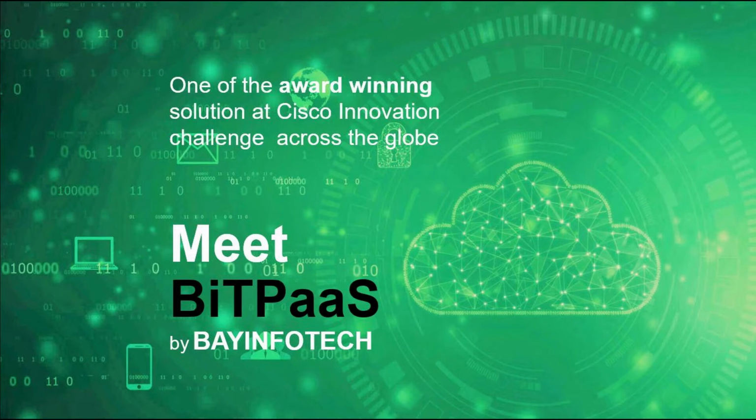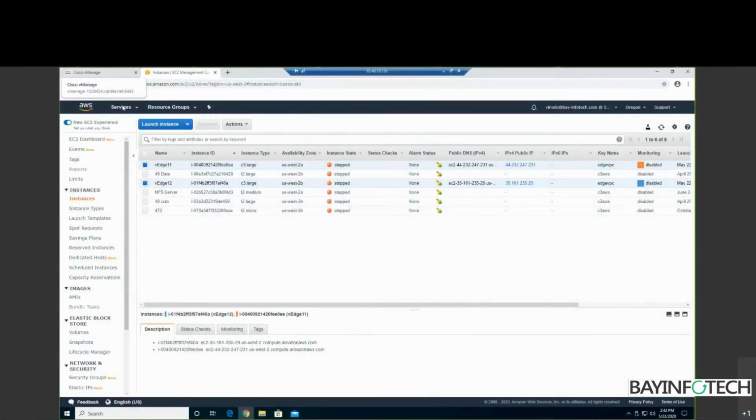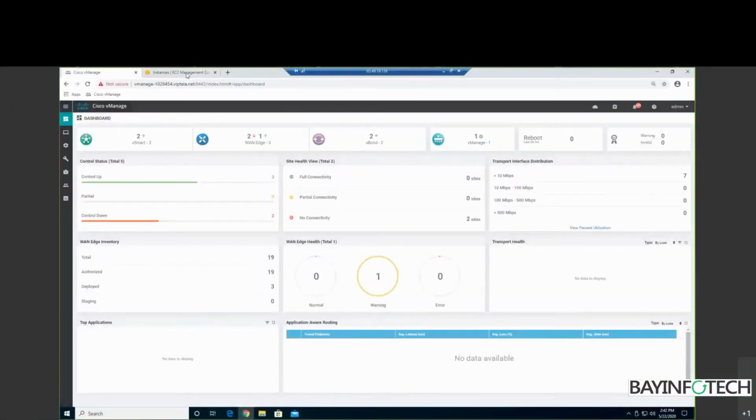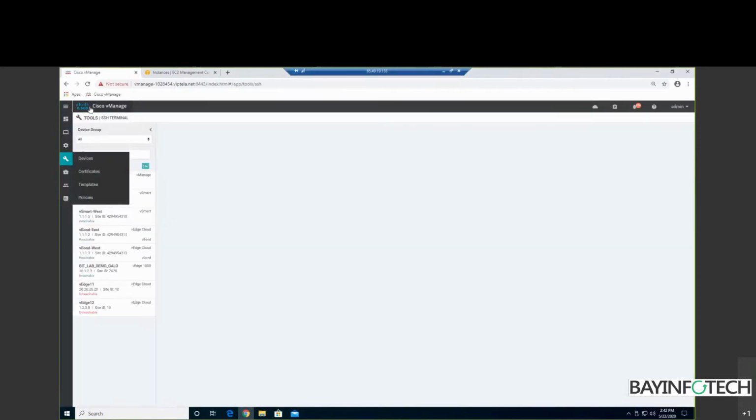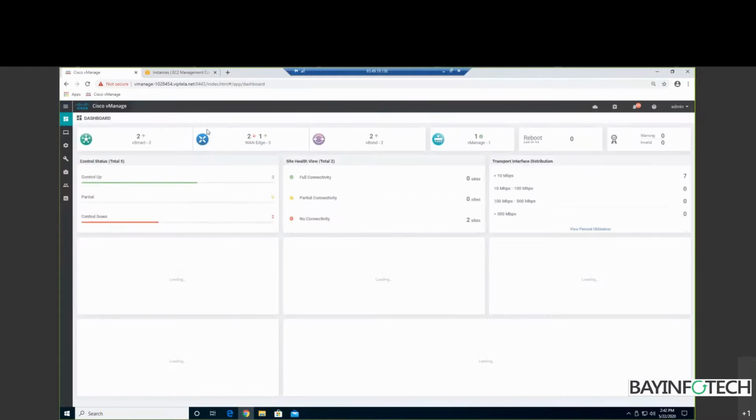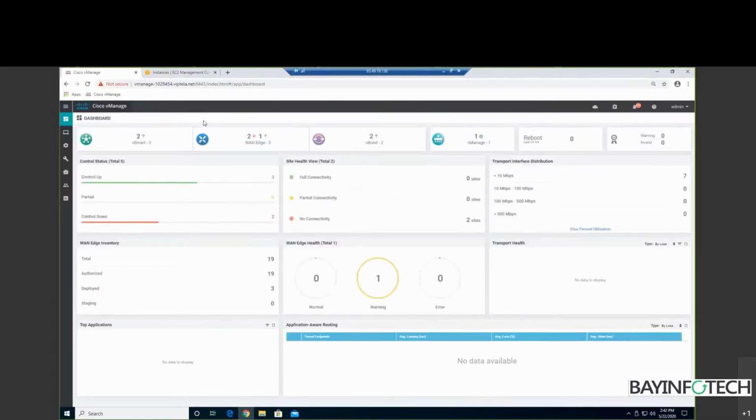Let's begin by giving you a quick overview of what you will learn about in the Cisco SD-WAN Cloud OnRamp AWS lab. Okay, so this is also an interesting use case. We already have cloud devices configured here. We already have cloud devices configured on AWS Cloud, just to show you.